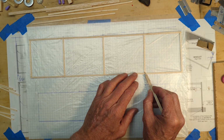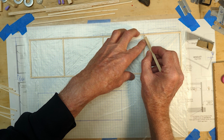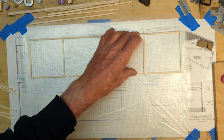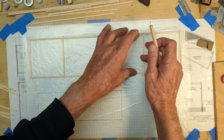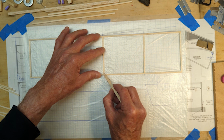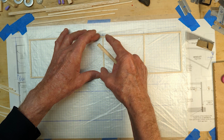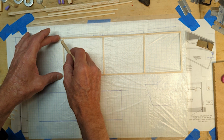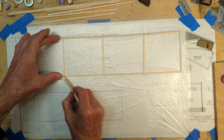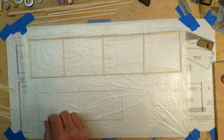Now I'm going to put drops of glue in the other rib to spar joints. Hold that together for about 10 seconds. And the center rib. Hold it for 10 seconds. And the dihedral break rib. All right. All right, that's the wing.